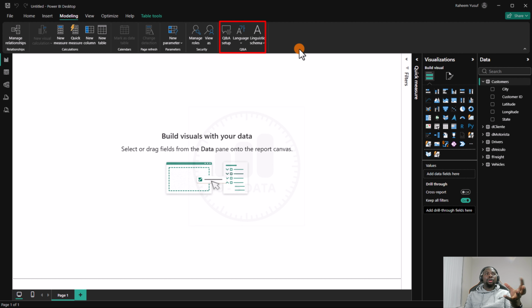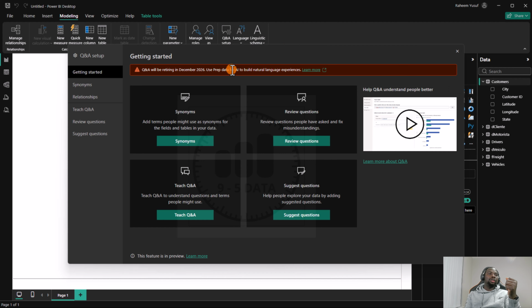The next subsection is the Q&A. This is where we set up the Q&A. Q&A is a way people interact with our dashboard by using natural language processing. If we click on this, what happens is that Microsoft is going to remove this functionality very soon. But if you click on Q&A, you can add a lot of things. You can add synonyms, like when people ask for something, you can add the synonyms of that.